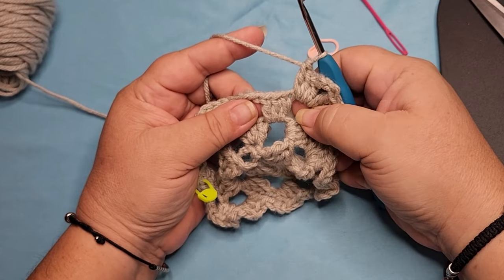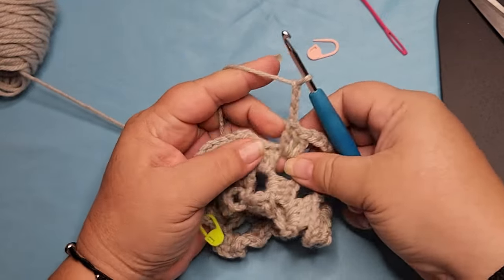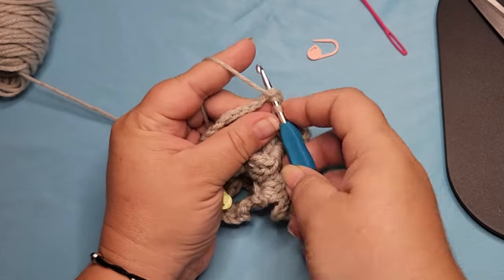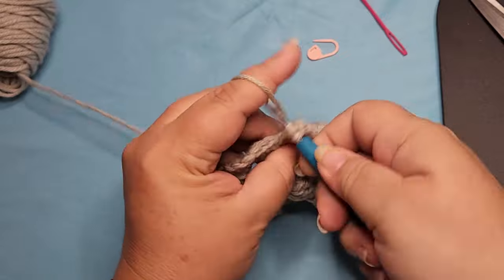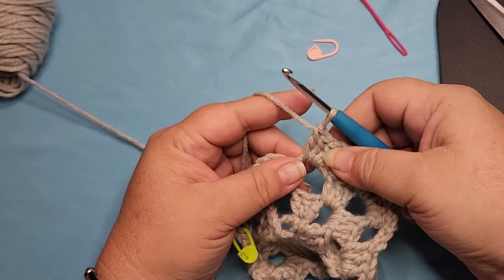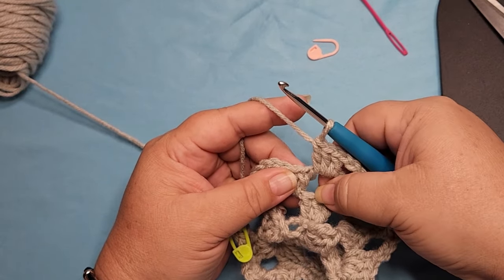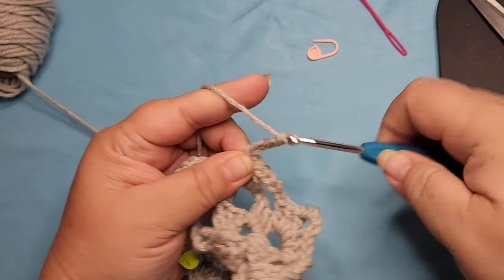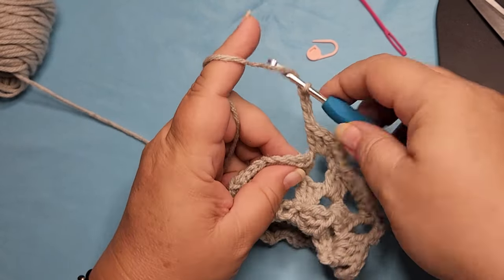All right, what do we have next? We have a three cluster. We don't do anything with clusters, so we're skipping it. Chain three. That takes us to the space. Every space gets a cluster of three double crochets. One, two, three. So now we have a three in this space. What do we have next? We have a cluster of three. So we chain three to skip it. That brings us into another corner.